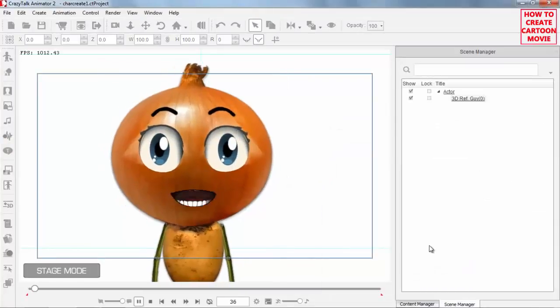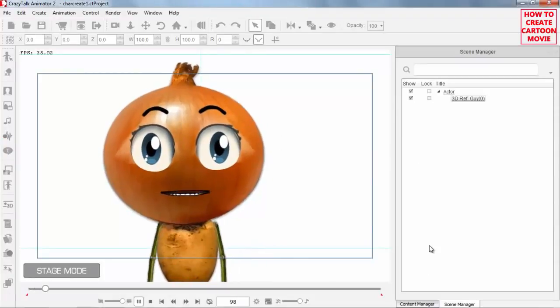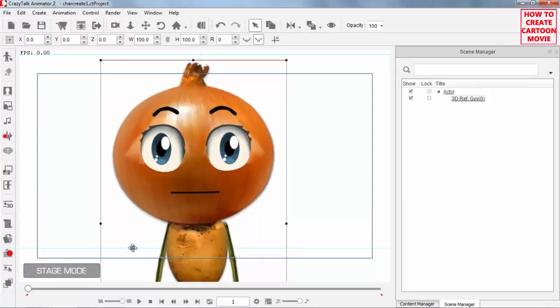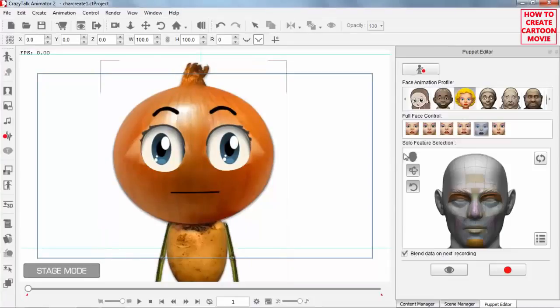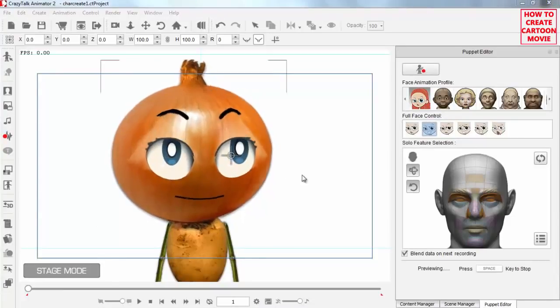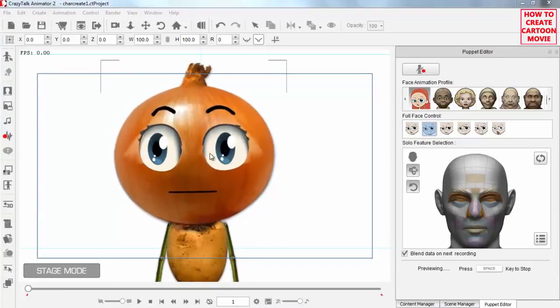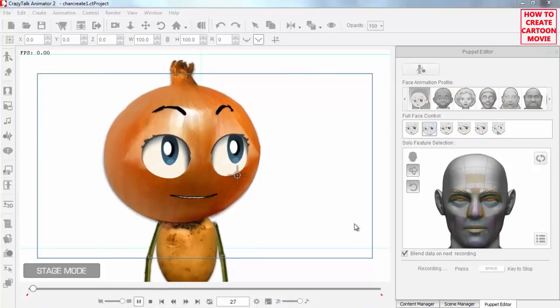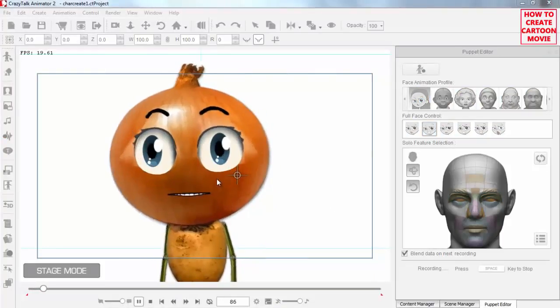Hey everybody, I have a morph-based head. Nice to meet you. Alright, so then you can see our character walking along, talking. And if we want to add some expression onto that as well, we can go back to frame 1, use our facial puppet editor. We'll just use something like this, our happy profile like that. Okay, that works. We'll go ahead and press record. Hey everybody, I have a morph-based head. Nice to meet you.